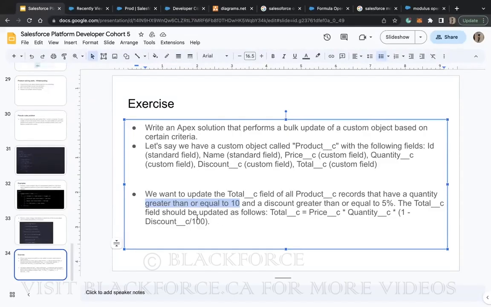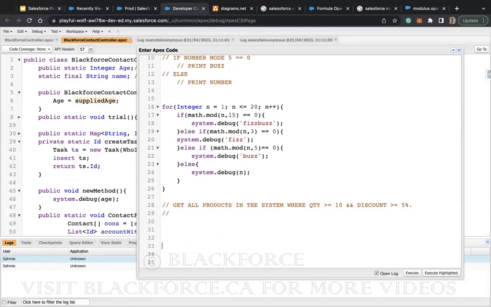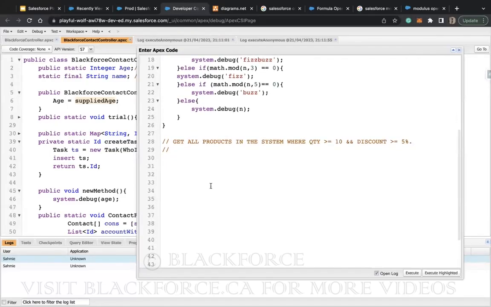The total field should be updated as follows, okay? So ideally, best practice, right? I'm sure Tony must have told you, whenever you get a list or whenever you get records, always check if you actually have a response, okay? So you want to check the size of the list. This is going to return a list, so just check the size of the list. Maybe check if it's greater than 0 or if it's null, because if you just try to operate on the list whenever there's no record, your code might break, okay? So check size of list is fine.